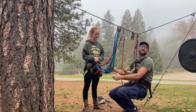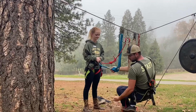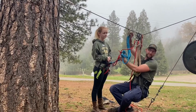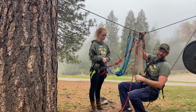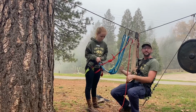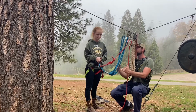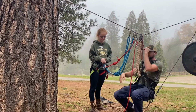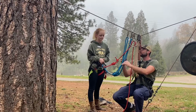And now if I need to get some slack back into the system, I've got a little bit more leverage. She's down here, and so I can really get in there and try to muscle up a little bit to try to get these off. Okay, because that can be a bit tricky. That's why we end up having to cut whitetails. Also, because she can stand right now, she's not totally terrified. I can be like, okay, Megan, what I need you to do right now is just put your foot on that log, whatever the element is, tire, whatever, and just push up just a little bit for me.